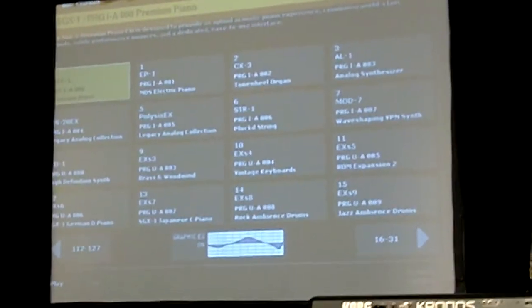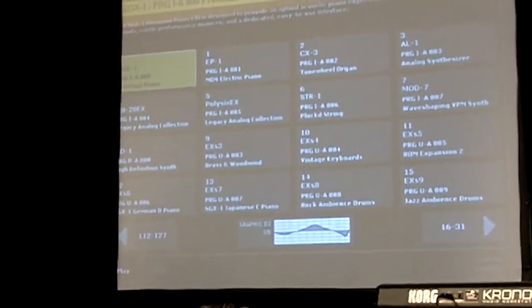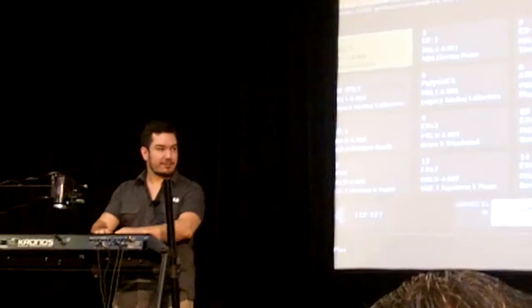Next, CX3. We have brought back our incredibly popular tonewheel organ modeling. So now, just by using the sliders to the left of that beautiful 8-inch TouchView display, we have access to the entire tone palette of an electric organ.